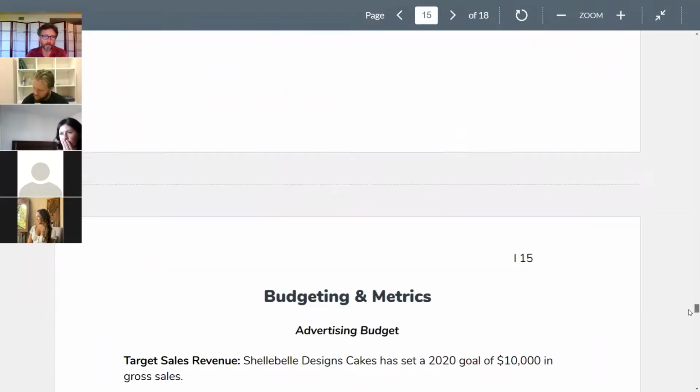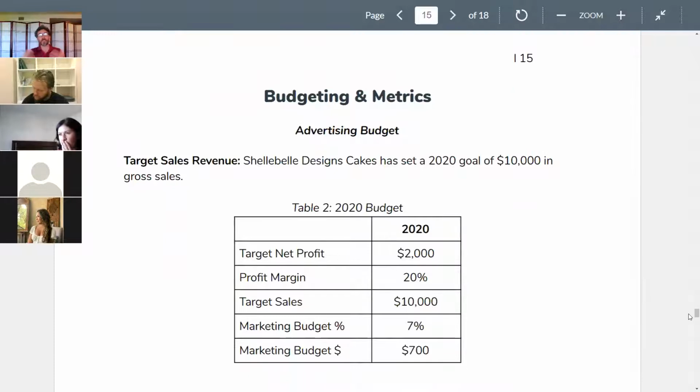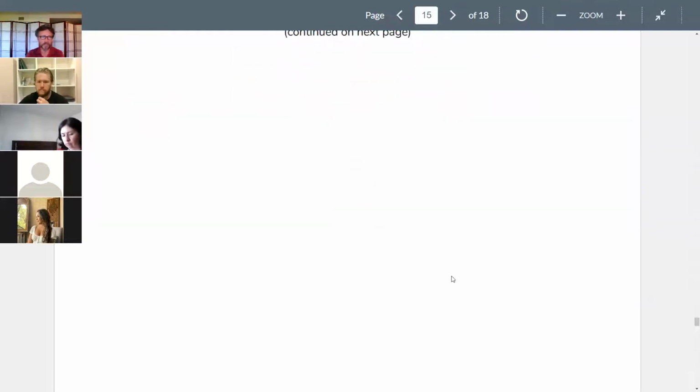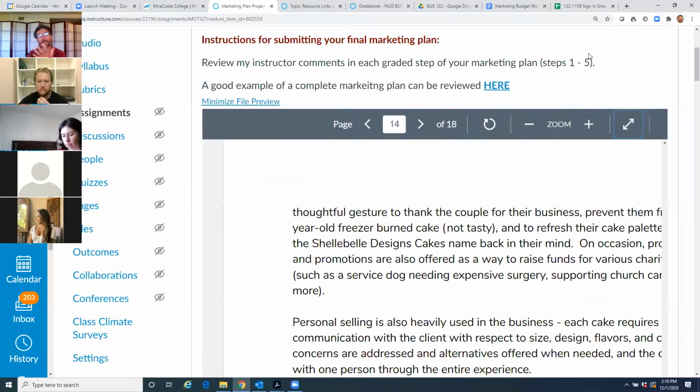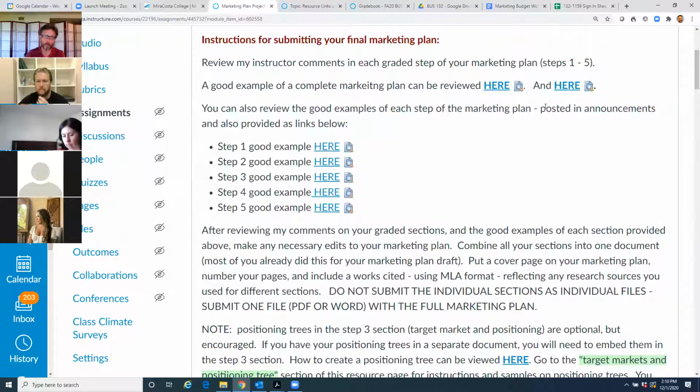All right, we got those four steps done. And then the last one is the one we just did, which is budget and metrics. Here's how I'm going to spend the money, and collapse in a heap and you're done. So you got all the steps done, just weave it through, polish it up a little bit and turn it in and you'll be fine. If you did all five steps and you got comments from me and you made adjustments if necessary, or my comments to you were like, this is good, then you should feel pretty solid about turning in your final plan.